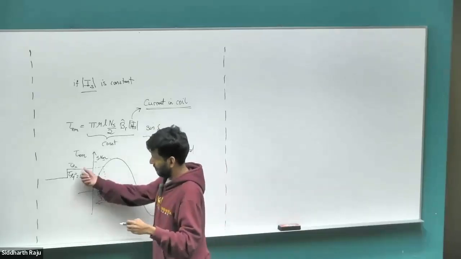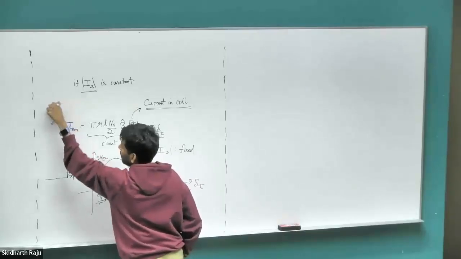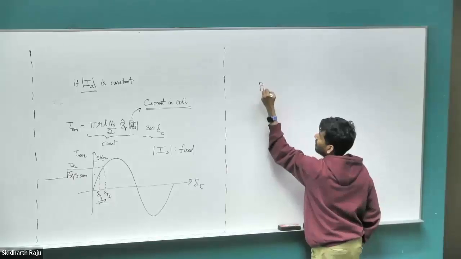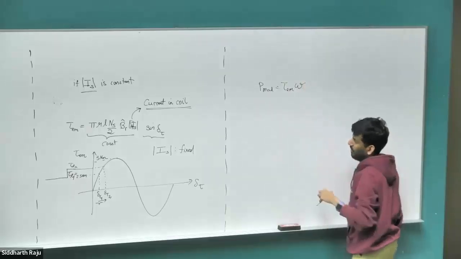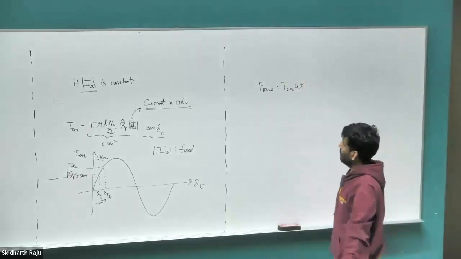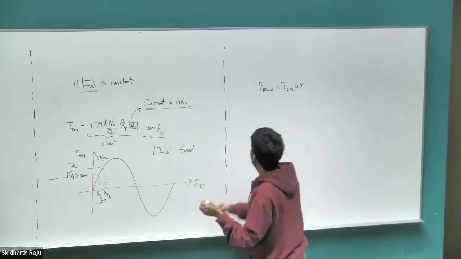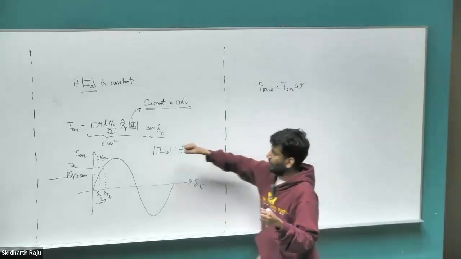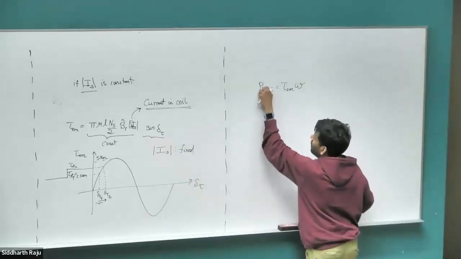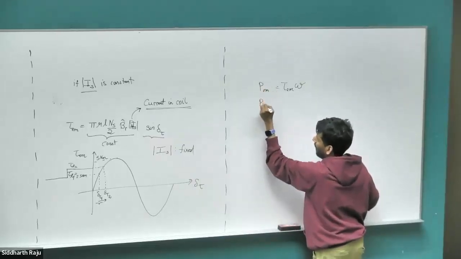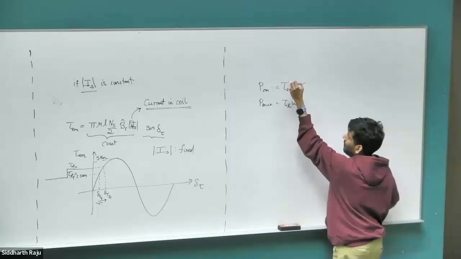Because as soon as you apply a step change in the load torque, the power at the output, P mechanical, is tau em times the omega. Because of the inertial element, the omega is not changing suddenly. And because of the inductance in the stator, tau em is not changing suddenly because the current can't change suddenly. So now we are in a tough spot, where the mechanical power is the load torque times omega.